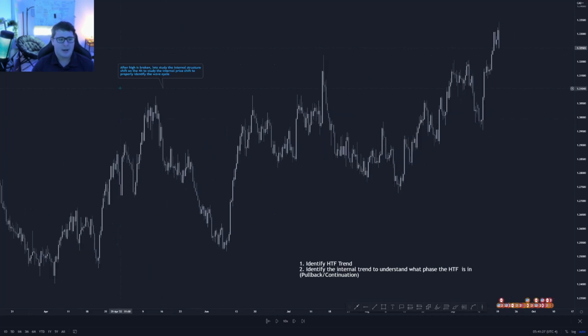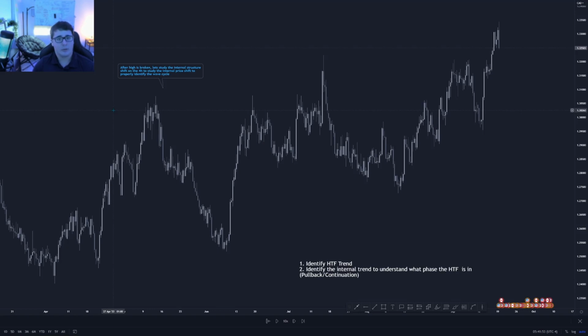So USD CAD, we're going to start on the 8 hour time frame in this example. And what we always do first is we need to identify the higher time frame trend. What is the main trend? Meaning the 4 hour, 8 hour, daily, weekly, monthly. Where is price generally going? And if you don't understand how to properly navigate and identify structure, everything else is bound to fail.